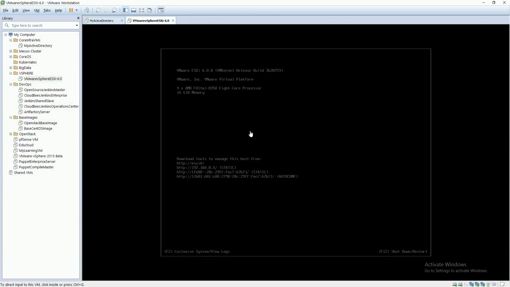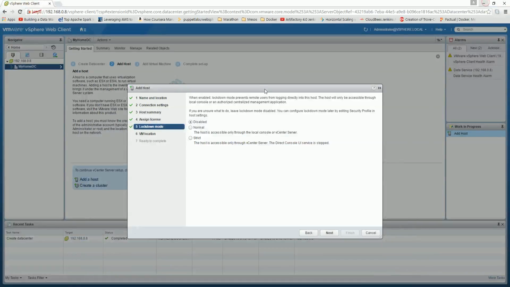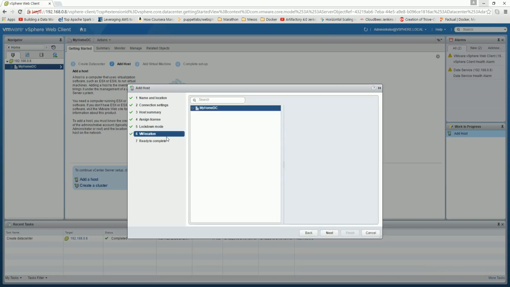Once you do that, you cannot log in directly through the console, which I don't want. Or normal, where the host is accessible only through the local console. I'll just make it disabled right now.